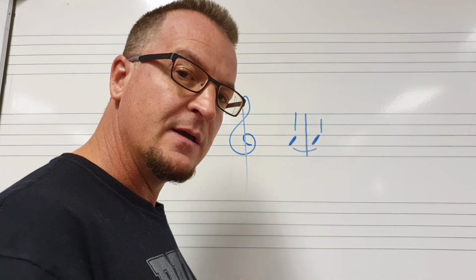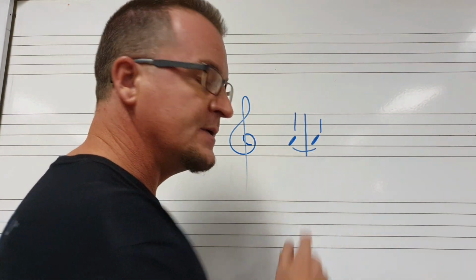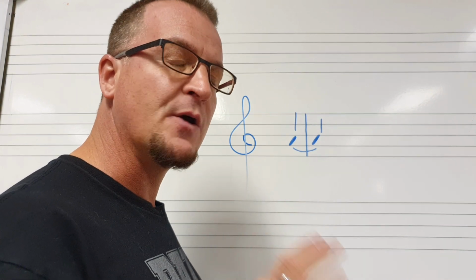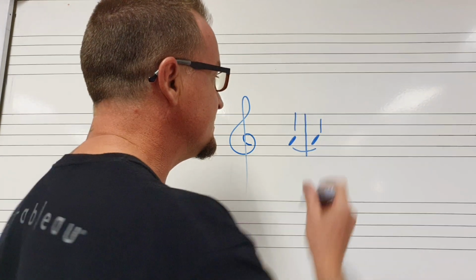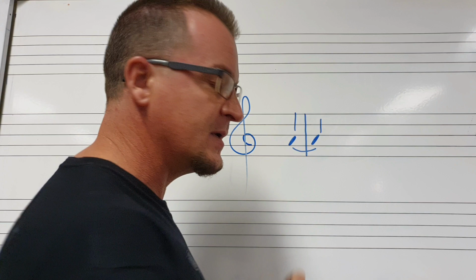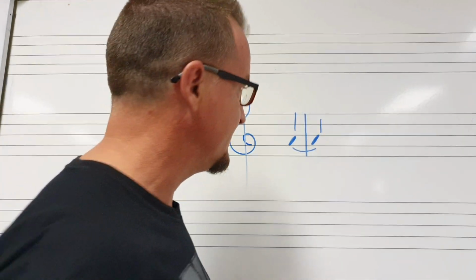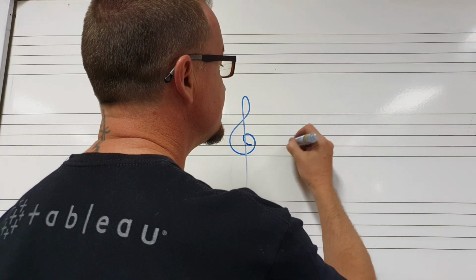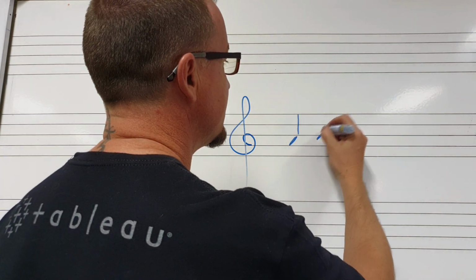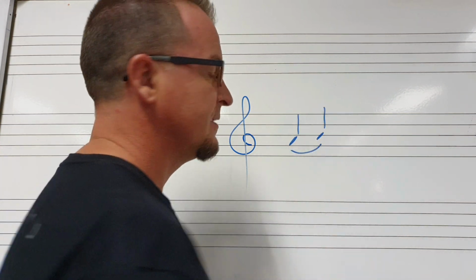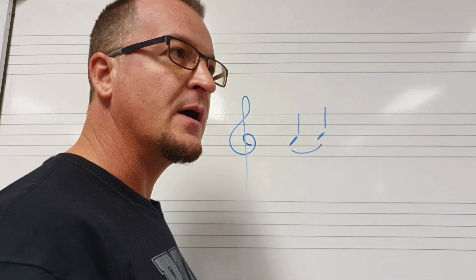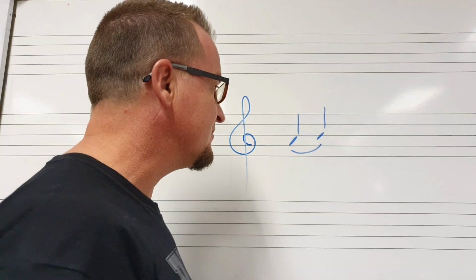So a tie is when the little line is drawn and joins the two notes, but joins two notes that are exactly the same. So this note has to be exactly the same as that note for it to be a tie. If the second note is different to the first note, it is then a slur. Right. A slur actually pertains to articulation, which is a way of playing.